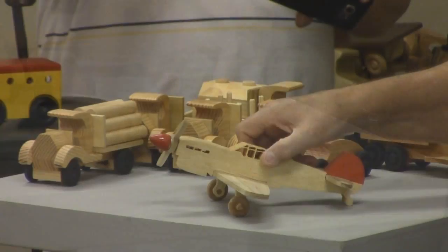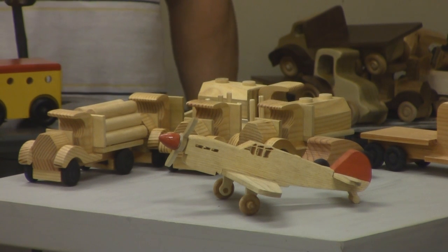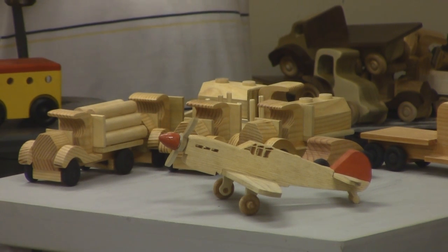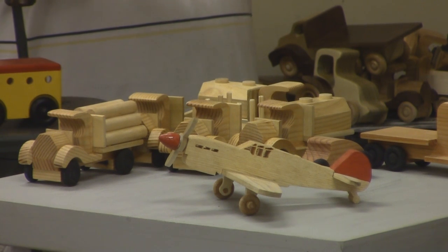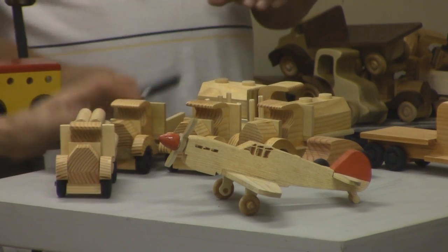Where'd you get the little wheels, Jerry? Huh? The small wheels? Yeah. You made those? No, American parts. I made the truck tires like it's on that. I took that on my lathe. I got quite a few of them, dual ones, single ones, and stuff like that. I have a curio full of stuff at home. My wife said, those are your toys. I told some of the kids, they don't believe me.